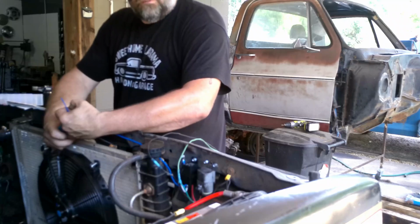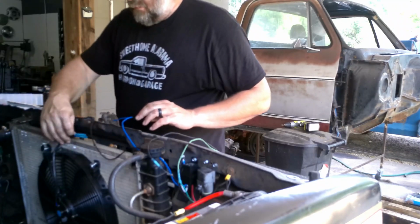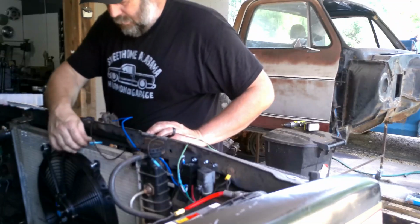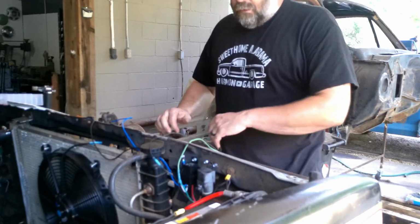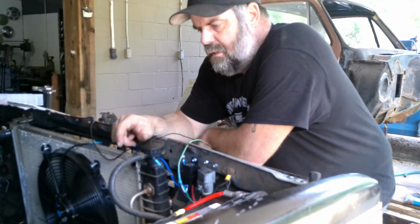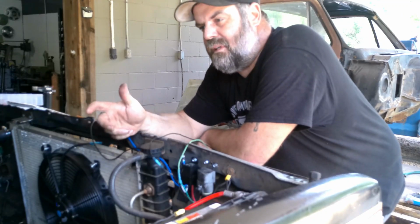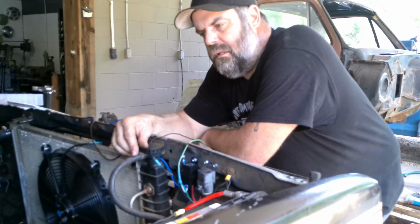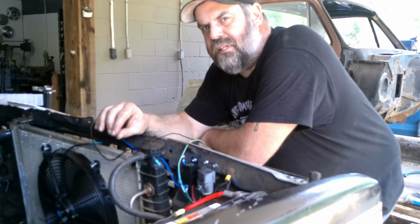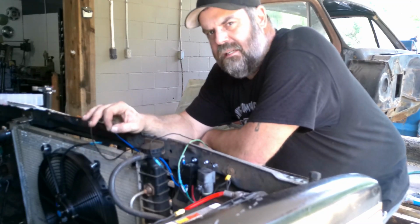Now here's the fun part. Before I hook this up, I gotta see which way I want to hook it up, because I got a blue wire and I got a black wire. But if I hook blue, which is my power, to blue on the fan, and black, which is my ground, to black on the fan, it's gonna make the fan turn one way. I already made sure the blade was facing the right way to make sure that it was gonna be a pull fan, and it is.